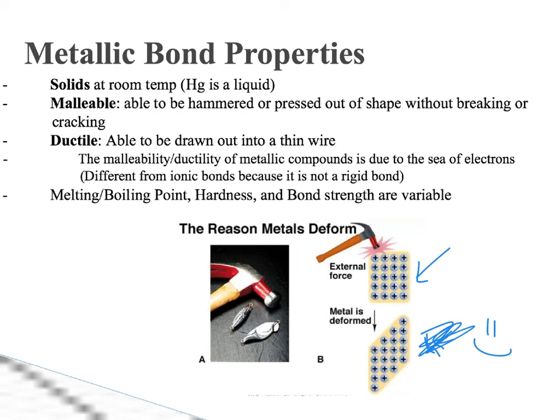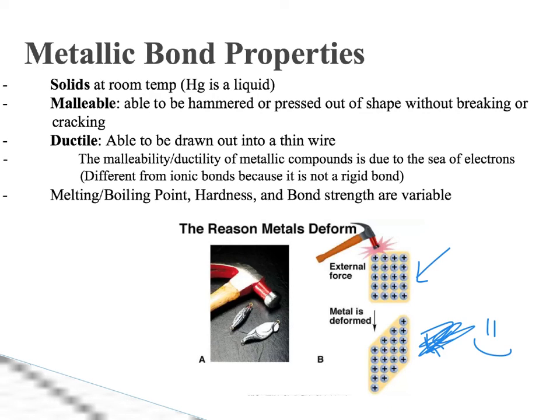Anyways, so it doesn't matter if it's hammered or not. It's still going to be positives next to positives, which are not necessarily going to aggressively repel each other. They're already repelling each other to an extent, but because of their electron flow between them, they're holding pretty tight. So they're already in that situation. It's not going to be a unique situation for them.